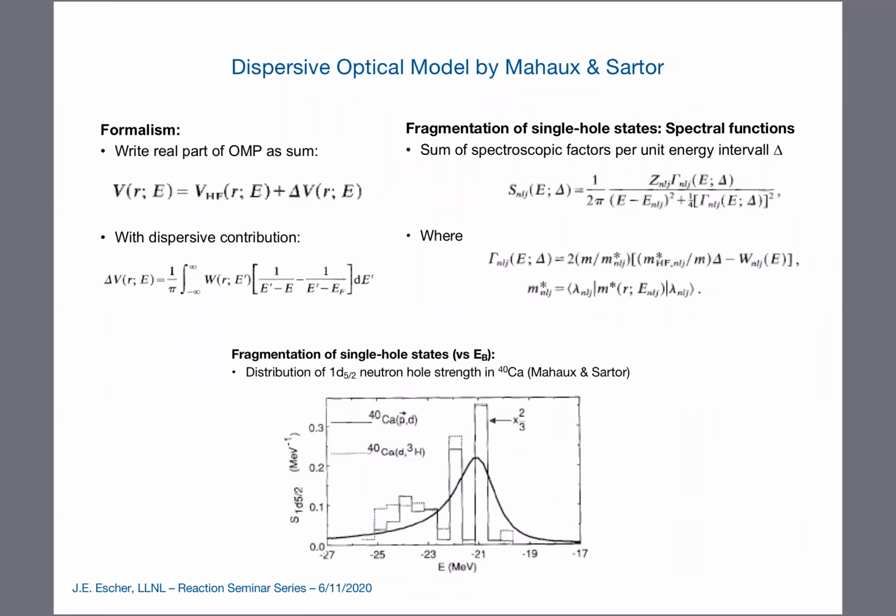What I used is the idea of the dispersive optical model. This is not exactly a theory calculation that I use, but I use some of the output that they get. So the dispersive optical model was introduced in the 80s by Mahaux and Sartor. And as far as I can tell, their idea was basically to connect the optical model at positive energy to the binding potential that describes bound state properties of a nucleus. And the most important part that they realized is that you have a dispersive contribution to this optical potential.